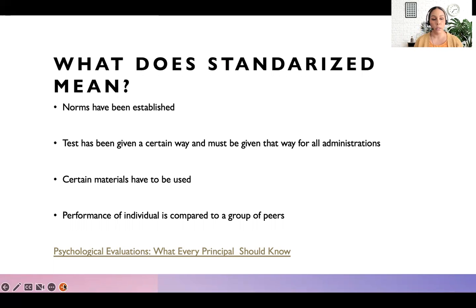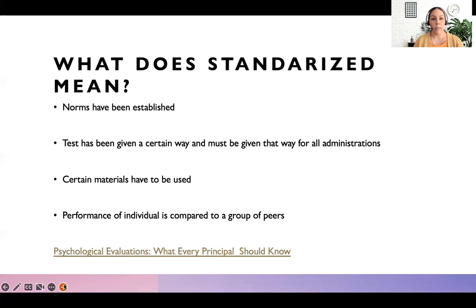But for now, understand that when we give a standardized assessment, that test has been established and has been used with multiple kids across the country. And now we have a sampling of how those kids did. And we're going to use that information to compare the student we're currently assessing. And that's going to help us to understand if the current student we're assessing is performing the way we expect, like most of the kids who fell in that bell curve. Are they performing lower or are they performing higher? And again, the visual of the bell curve is going to help you.